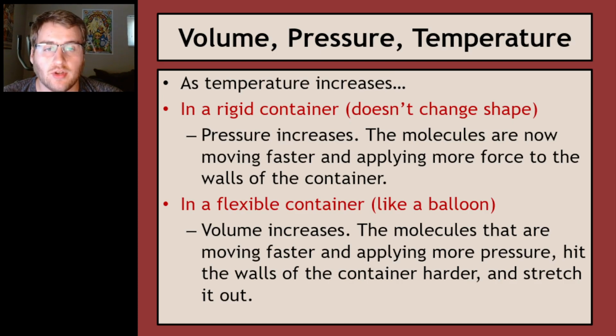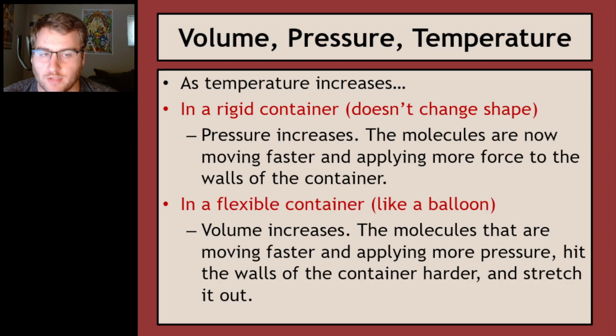Okay, so here is how temperature affects the other two. As temperature increases, if this happens in a rigid container, meaning a container that is like a solid, it doesn't change its shape. Like imagine a propane tank, right? It is rigid. It's not going to change into a different shape. So if you increase the temperature inside that propane tank, the pressure increases as well. The molecules inside the propane tank are moving faster, and when they hit the sides of the container, they hit it with more force. So increasing the temperature directly increases the force, right?